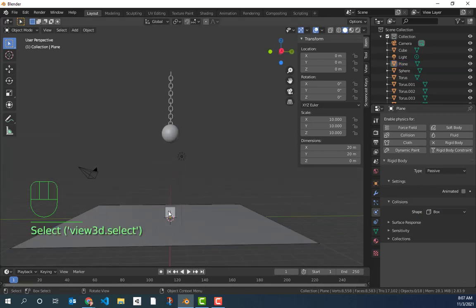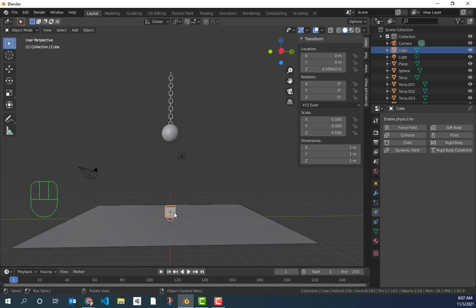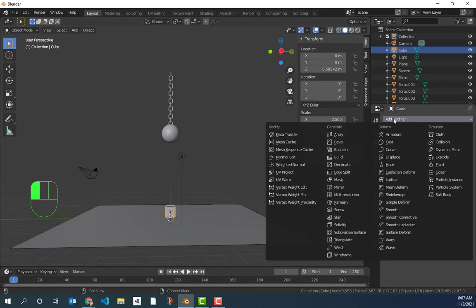All right, and then our object here, our block, we want to make maybe an 8 by 8 by 6 stack of blocks here. So in order to do that, we're going to actually use the modifier. If you go into modifiers, at the top of the generate column, which is the second column, is array, which basically just multiplies what you've got.